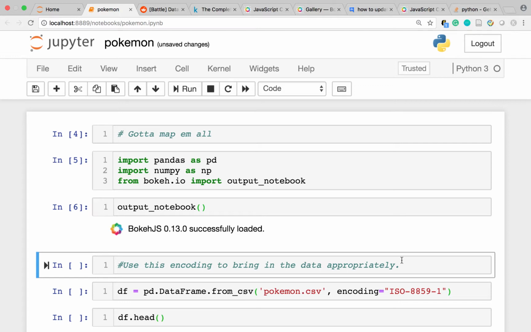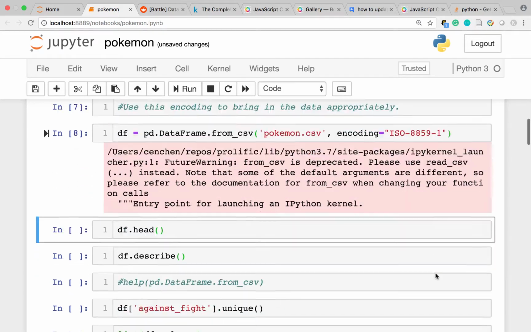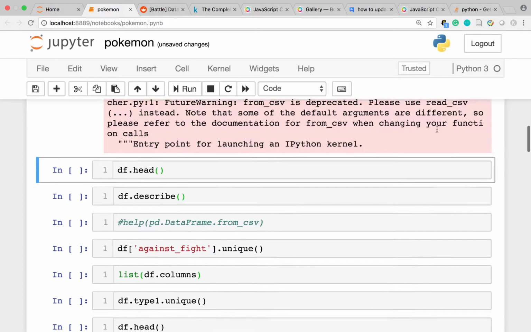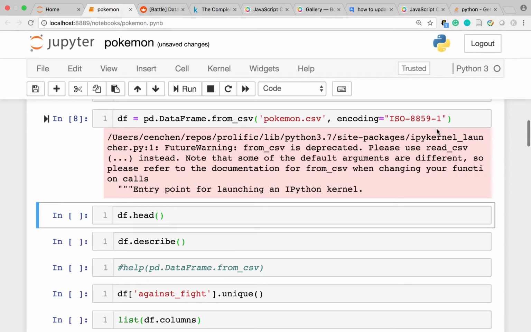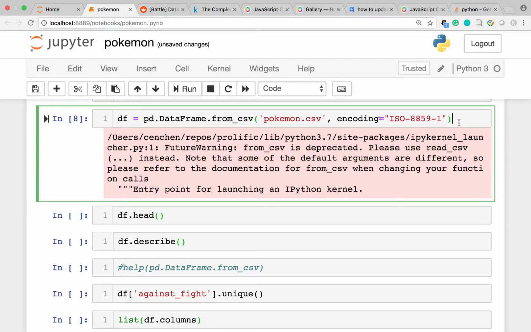So in this first part of the series, we're going to get the Pokemon picture in a little window, and that'll be the Pokedex. If we can get the image of the Pokemon working, then that'll be good enough for this tutorial, and it'll show us how to load this Pokemon data and work with it. So we're going to use this ISO 8895-1 encoding, and what that will do is bring in some of the ASCII characters that are in this data set. It'll bring them in more faithfully than using the default UTF-8.